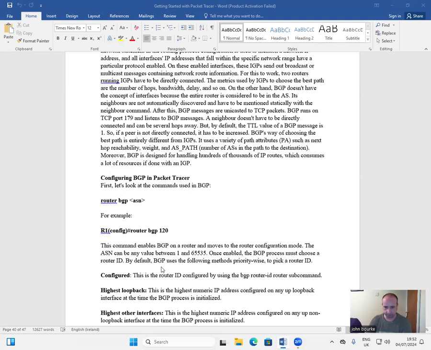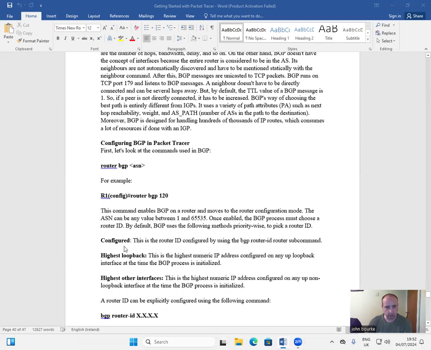By default, BGP uses the following methods, priority-wise, to pick a router ID. Configured: this is the router ID configured by using the bgp router-id router subcommand.